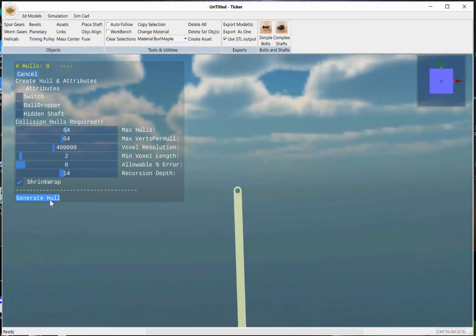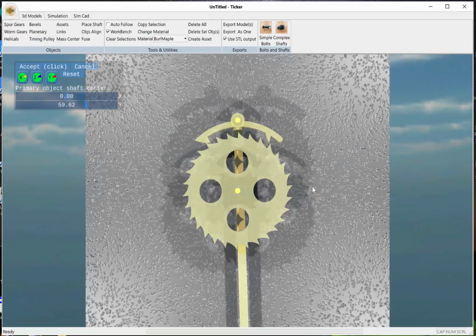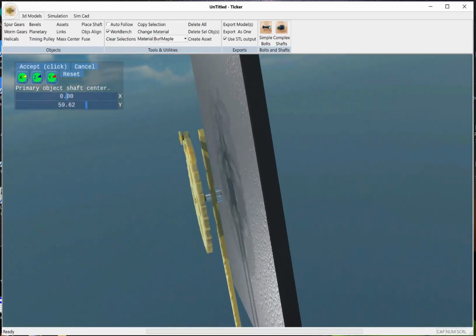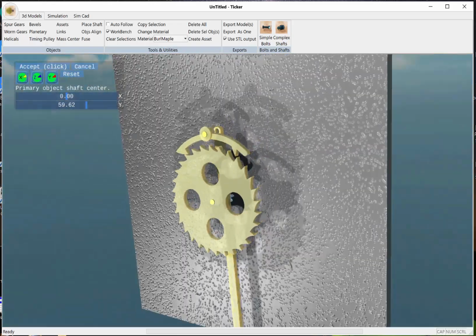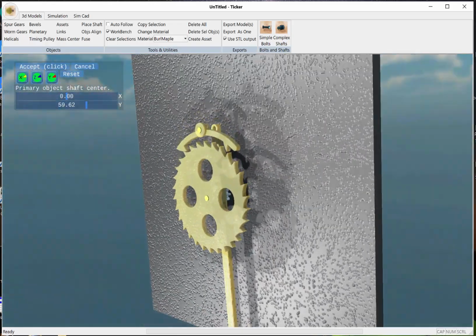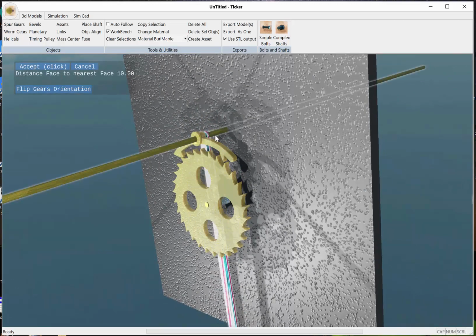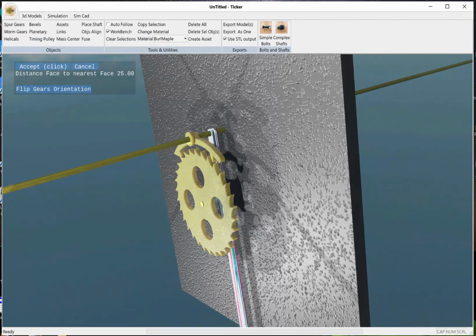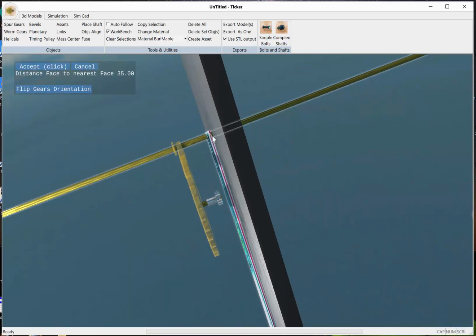And now we need to generate a hull. It's very quick to generate a hull. And now we can place it, and you can see it's already placed it in the approximate area of our pallet axle. It's hanging down so far we can't see it. So I need to click on the axle itself and move the pendulum down to a point where it doesn't hit the gears that are in behind. So I'm going to move that down to there.